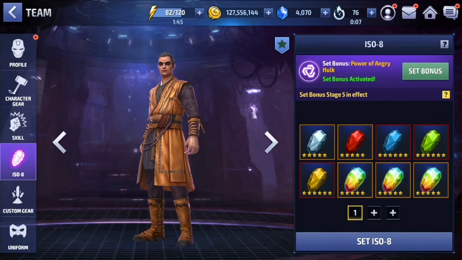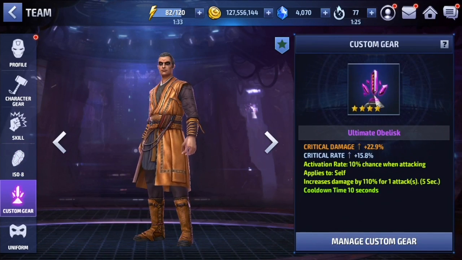So right here, I'm running Power of Angry Hulk, and that's how I have enough attack speed to max out his attack speed, because I wanted to see if I could cut down the animation times. Sadly, guys, no dice. Right here, for the obelisk, I have crit rate, crit damage, and a damage proc. For me, that works and I get stuff done.